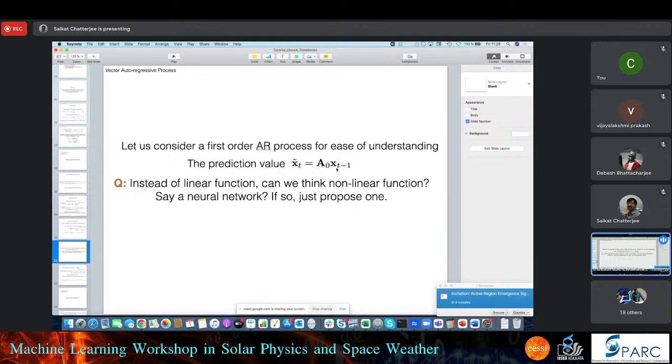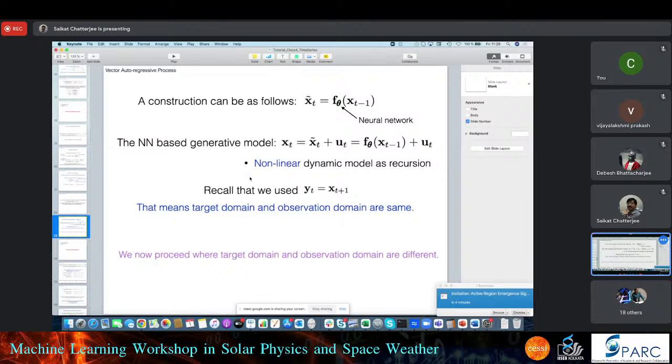In some cases, you can have a deterministic function. You know the model of the function. Maybe you get this input and then you want different kinds of polynomial coefficients along with sine, cos, trigonometric functions, and so on. So I can have a standard construction. The standard construction is like this: I have an xt tilde that is equal to f theta of xt minus 1. F theta is a function that I have to define, and that function can be a neural network, or can be something else.